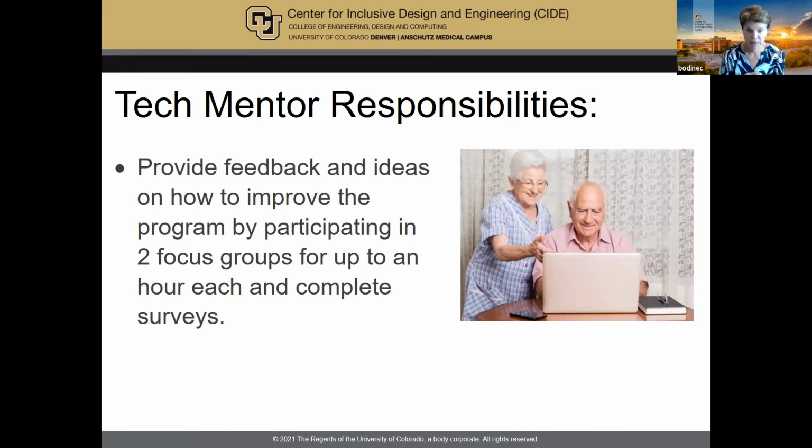But what we've learned as we've investigated this very deeply is that what most of these mentoring programs lack is the awareness of the aging process, as well as the awareness of the accessibility features that are built in or available, and also for some folks, the need to use assistive technology to access their technology. And so we see a lot of frustrated older adults out there. So that kind of drove us to say, let's take our knowledge and skills. We've been doing this over 30 years now. How can we develop a program that really makes this work for our mentees and mentors?